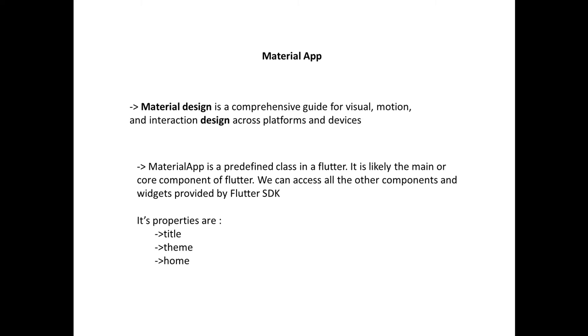This home may be a stateful widget or a stateless widget, or maybe a scaffold itself. We'll also see what scaffold is. Scaffold is a similar kind of widget which contains some important widgets which are used in the material app. The scaffold can always be the child of this material app.